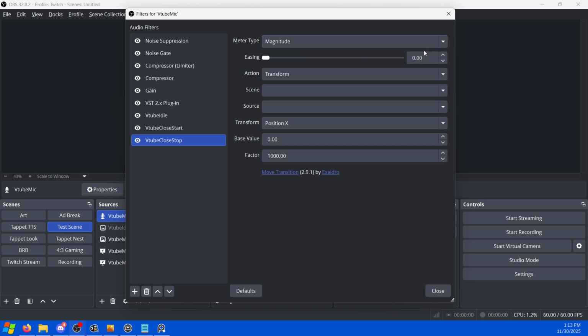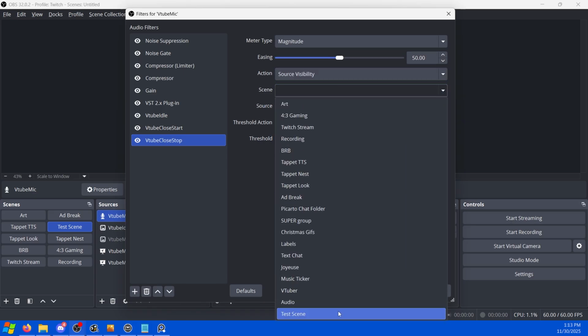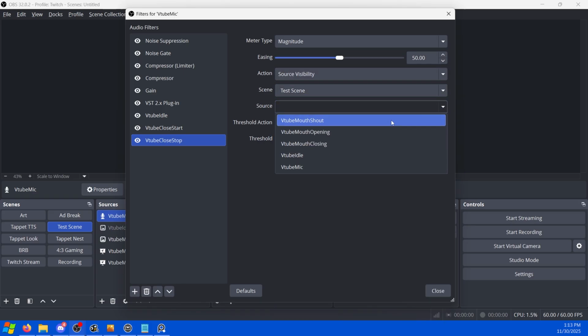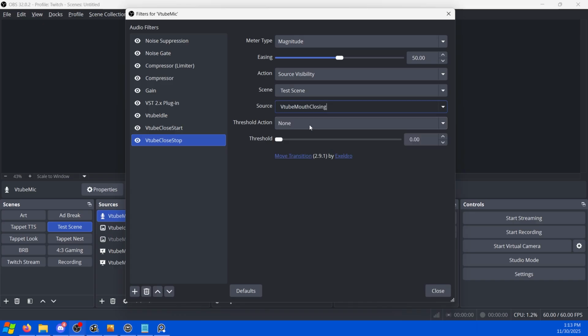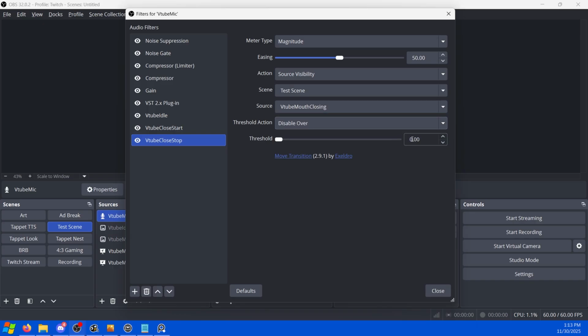Yeah, stick with magnitude. Set it to 50. For the action, it's going to be source visibility once again. Test scene. The source will be the VTube mouth closing. For the threshold action, this is going to be set to disable over. And we're going to set it to the threshold we want the character's mouth to be fully opening. So in my case, I'm going to set it to 6.5.